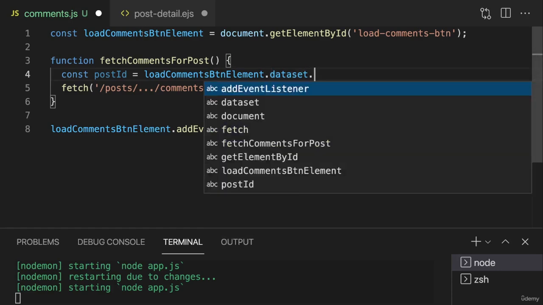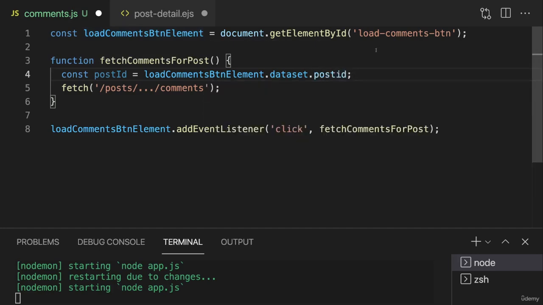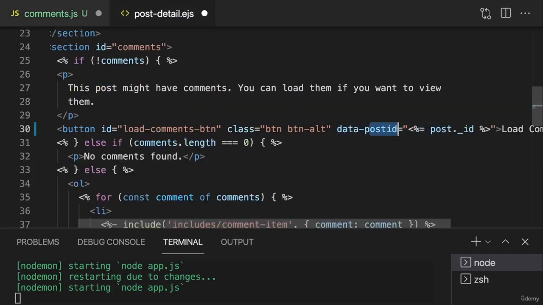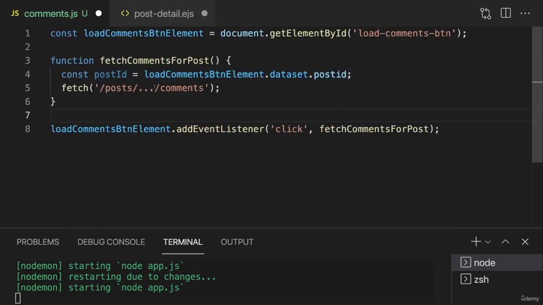And then the identifier we chose for our data attributes. In this case, post ID. Like this. This will give us the post ID we added because I chose post ID here as an identifier after the dash. And that's how we can get the concrete post ID.